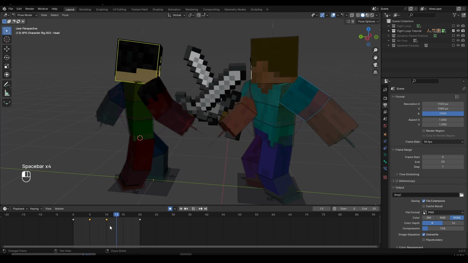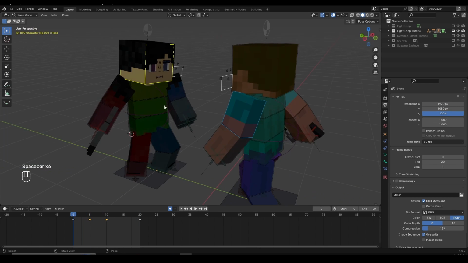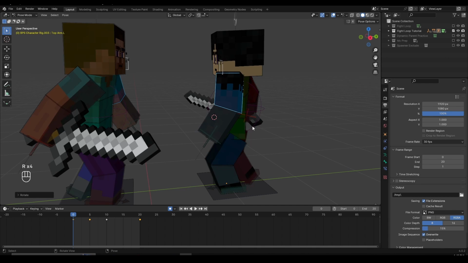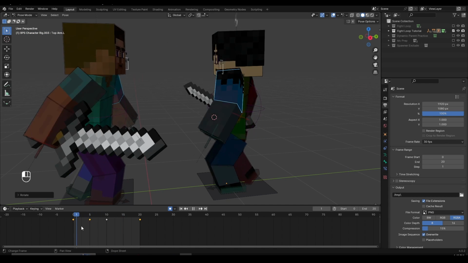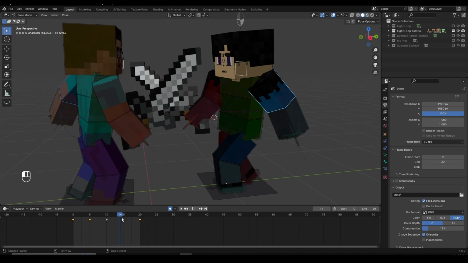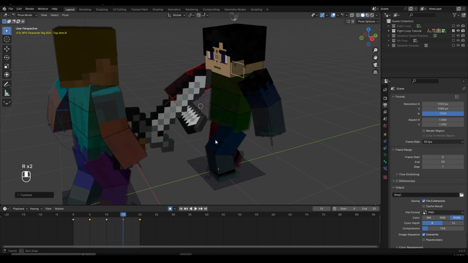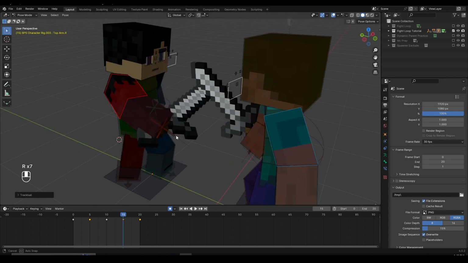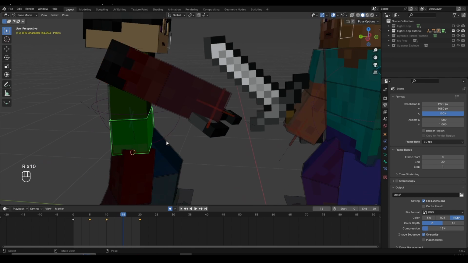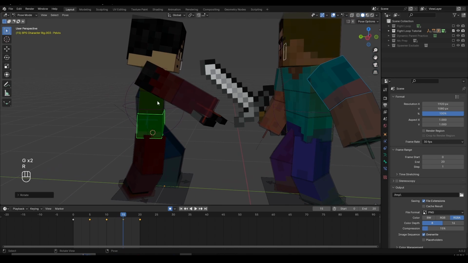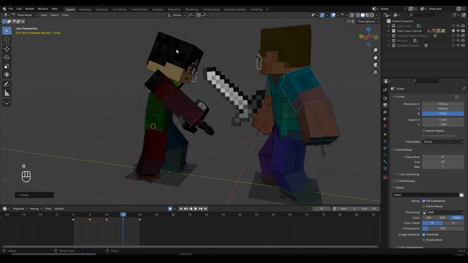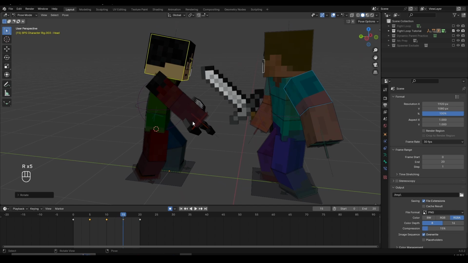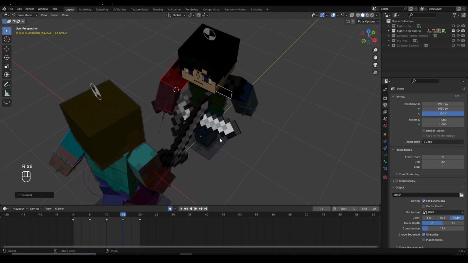Now we have this powerful swinging motion. And now I'm just gonna polish the animation a little bit, add more details, and then let's add the in-between movement here as well before the character goes back. So before the character goes back, I want my character to swing the sword this way, as if he's pulling the sword back. And then I want to tilt the body down slightly. Tilt the head down as well. And let's see what we have.